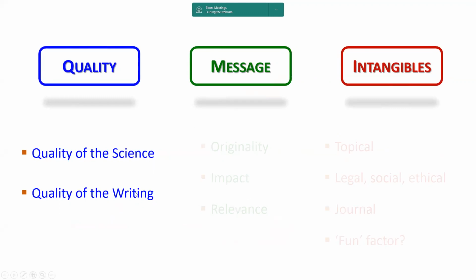Less obvious is the quality of the writing. Now, some people will say, science, I have good science, forget about writing. That's not true. If you don't write well, you will not get your message across. The writing has to be clear enough that every reader should be able to understand what you're saying. Now, that is not to say that you need to write in perfect English.